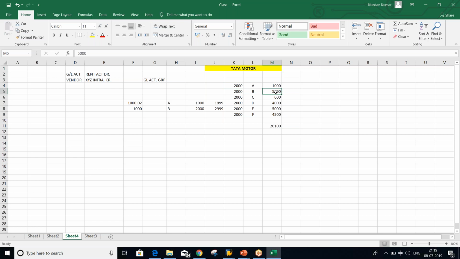Again, this 5,000 is also posted against this vendor, but again this transaction is going to be updated against this GL also. So instead of consolidating all the vendor balances one by one, we simply check this GL balance, in the sense this reconciliation GL balance, and you will find that the total amount is, let's suppose, 20,100. So this amount is going to be published in the balance sheet.